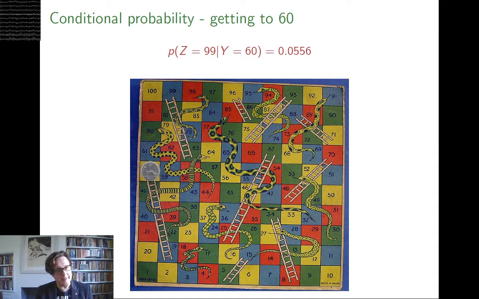But the point here, or the interesting thing here, is that once you know your Y, then knowing how you got to that Y doesn't change your probability. In other words, if you know that Y is equal to 60, then your probability for Z equals 99 is 0.0556, irrespective of the route that you took to get to Y equals to 60. The probability of Z equals 99 depends only on the value of Y, if you know Y. If you don't know Y, then the value of X affects your probability for Z. If you do know Y, then you don't care what the values of X were.